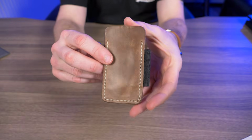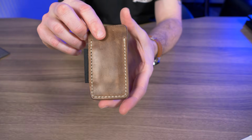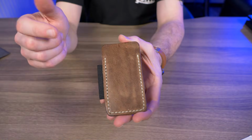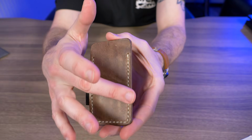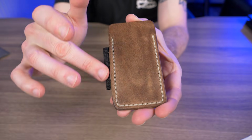All right, next, let's talk about Popov's Leather EDC Pocket Armor. So the Pocket Armor comes in 4 different colors as well: an English tan, a heritage brown, a black, and this one right here, Driftwood. And just like that traditional wallet, each one of the colors comes with 3 different choices of thread. So once again, I went with that cream color.